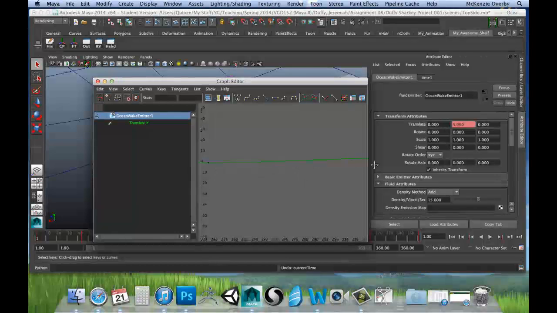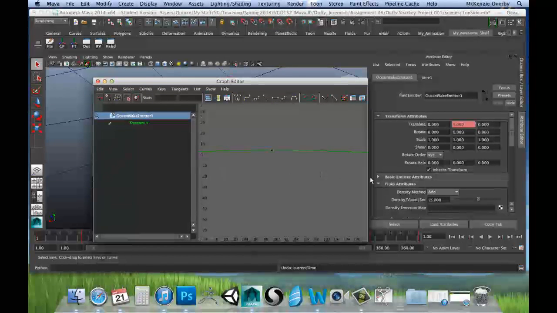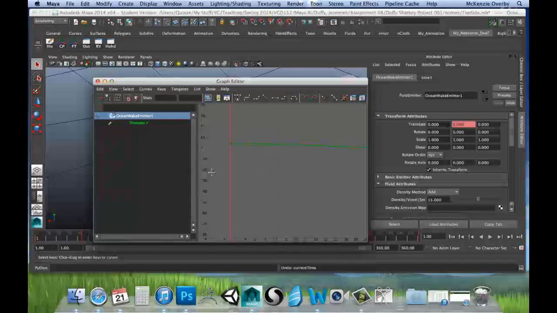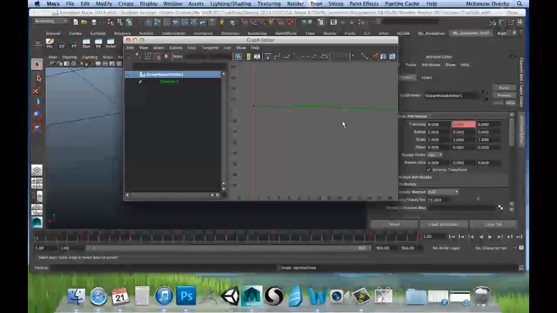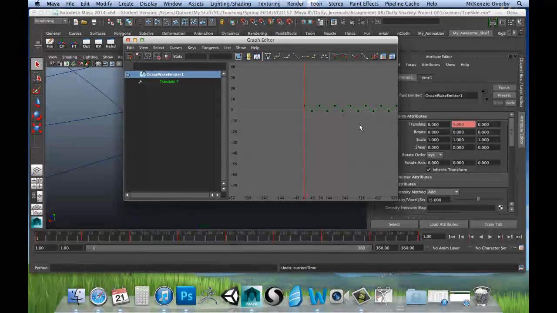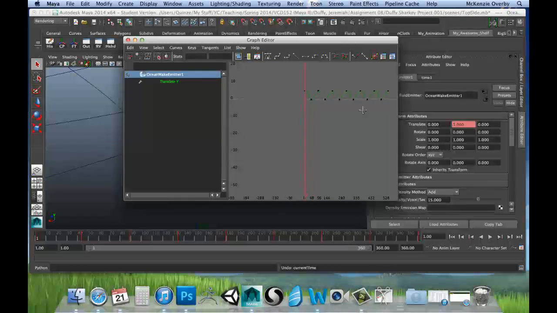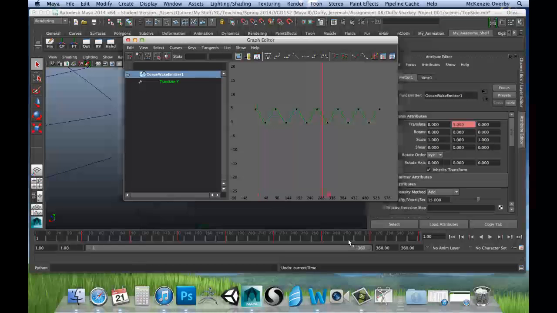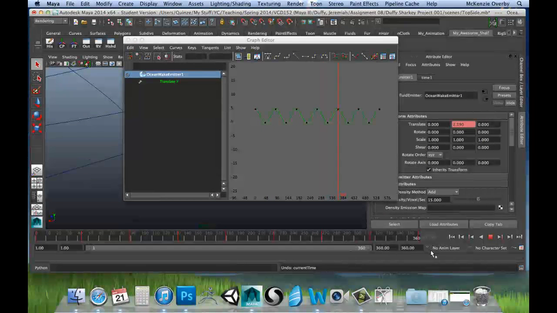So, you can see pretty quickly I went from only being able to see something like this in the graph editor, where I'm just like, I don't even know what's going on past there, to pretty quickly being able to just condense things down and be like, alright, now I can see everything. I can spread it out if I need to, anywhere on my timeline here, there it is.